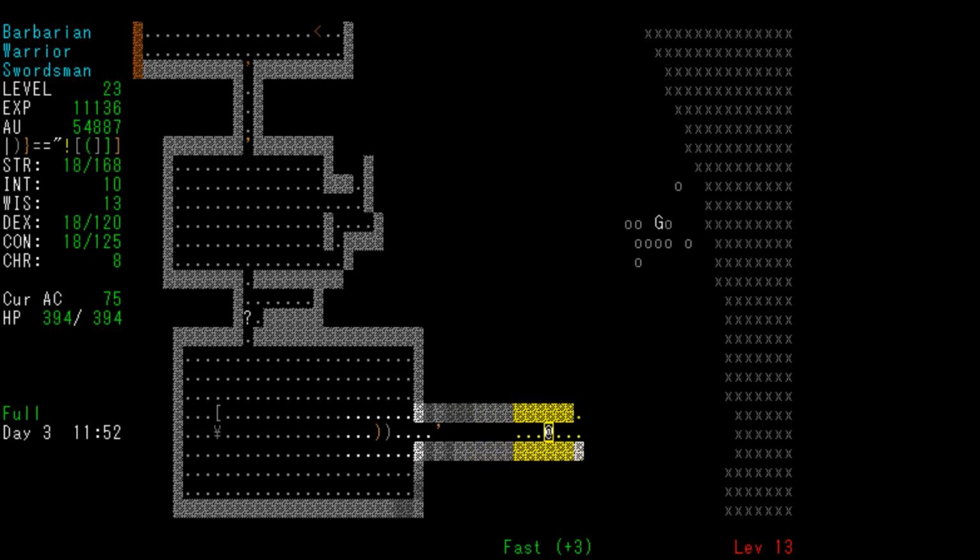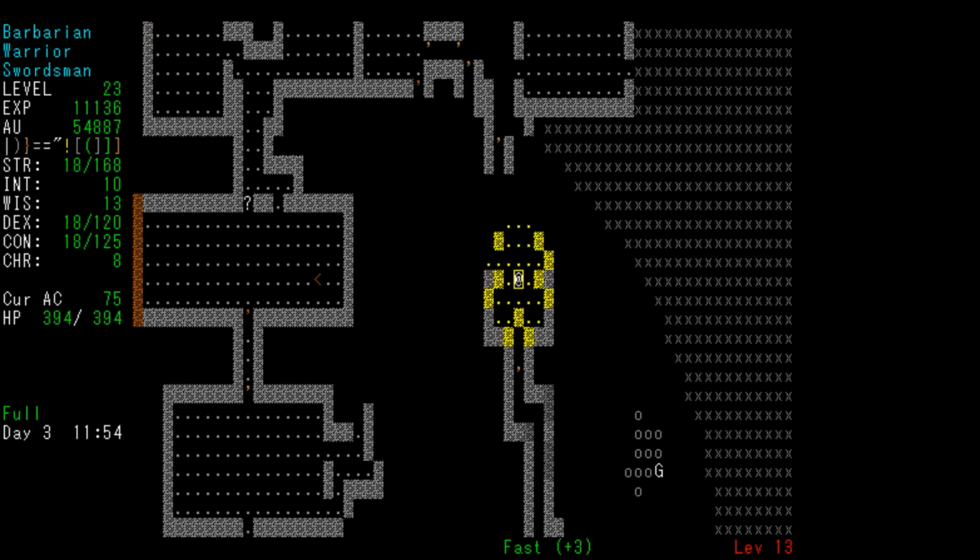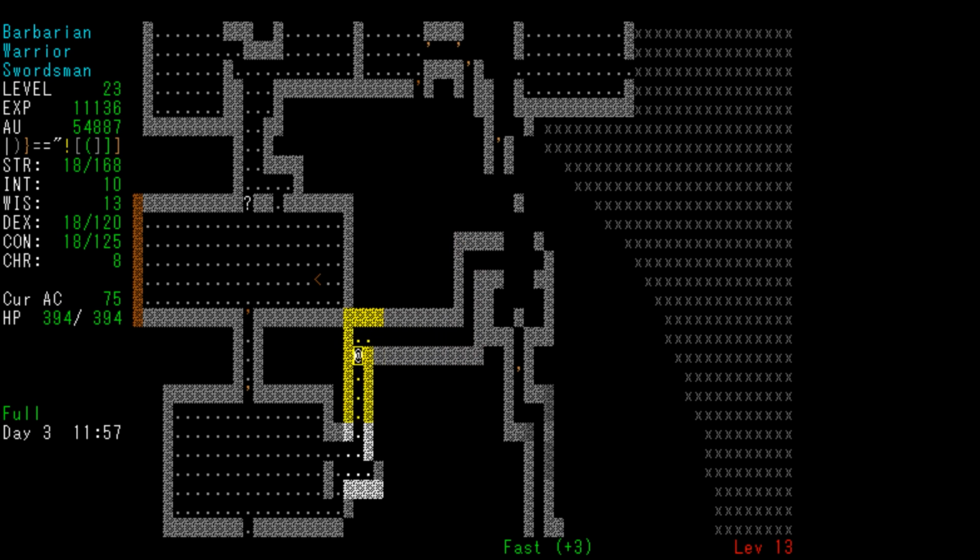If we start seeing those orange G's again, we're fleeing. They came at us from a long way, which means they must be able to detect things at a fairly long range as well, which is a little terrifying.